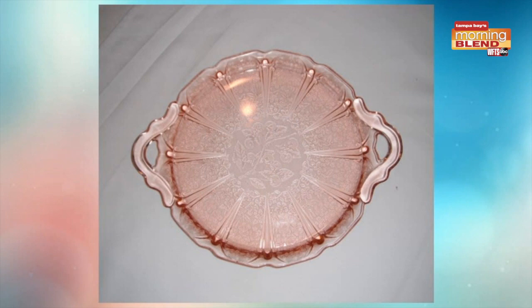All right, last but not least — let's see if I can go three for three. This is a serving or cookie server. You put a doily down on this depression glass — pink depression glass server plate. You put a little doily down and then serve cookies, or my family would serve Italian pastry on this. Not for cake — it's for cookies, pastries, or some other type of dessert. It's a serving plate. I feel like there's a lot of this glass out there, both pink and that light green too. Yes, a lot of depression glass out there. Depression glass is not only made during the Depression of the thirties — it's also made through the forties and fifties. We still call it depression glass. The pink is very, very popular.